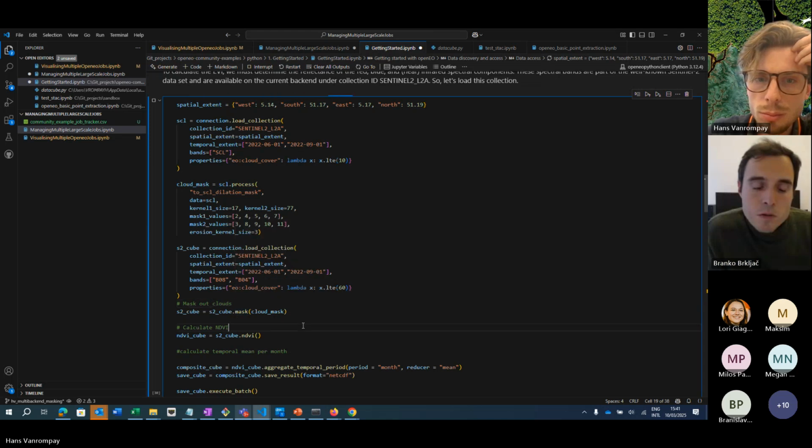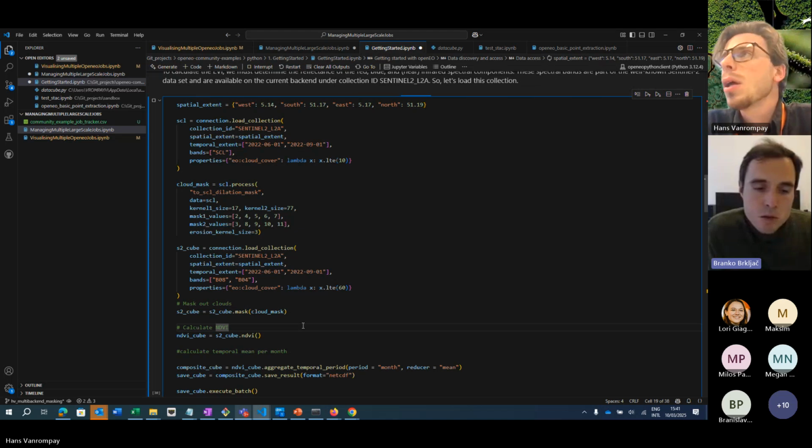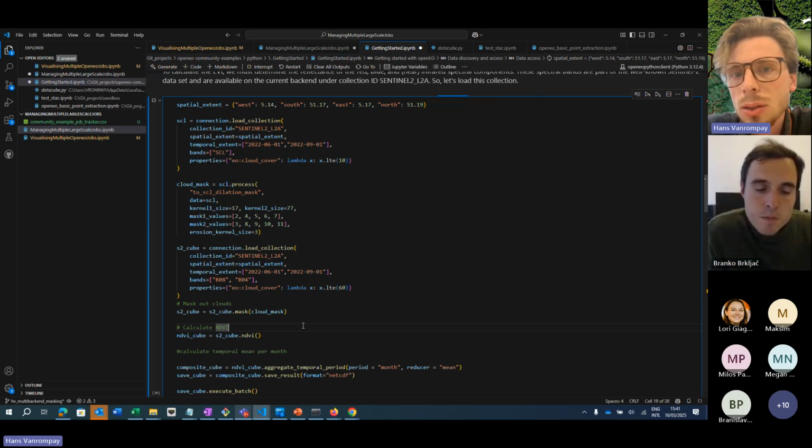Mm-hmm. So this solution is better than the one where we could write the formula for NDVI in a similar way as you did it for the enhanced vegetation index in that example before? I think better really depends on your use case.